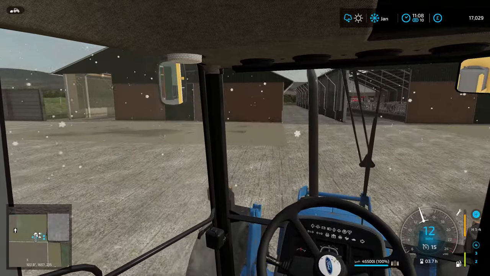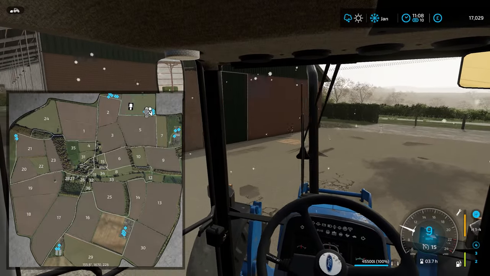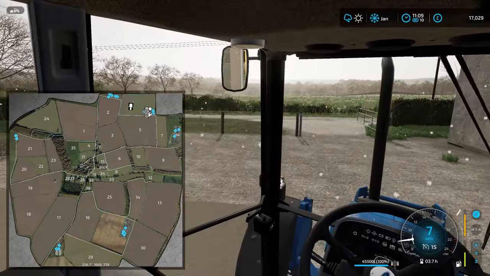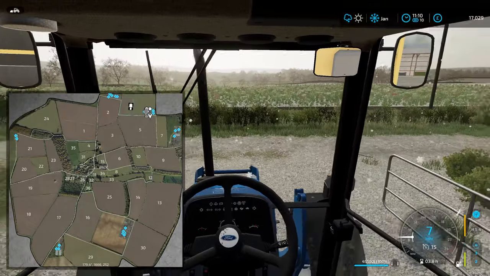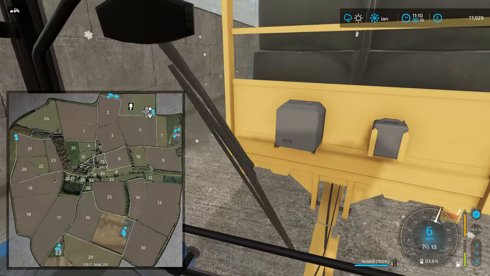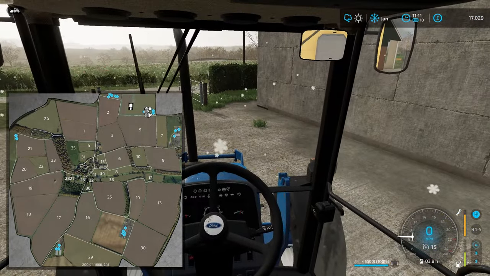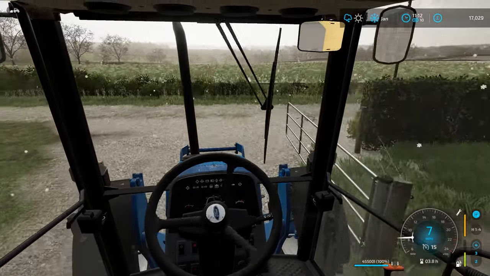Now, if we go down to the bottom of field 7 and that way, we have one big long slow hill to try and get there, and then a second one. So we might just go the slightly longer way around. Again, crashing into gateposts, but it's going to be a little bit flatter. So in theory, yes, the distance is longer, but the terrain would be that bit better. We'll try it at least.